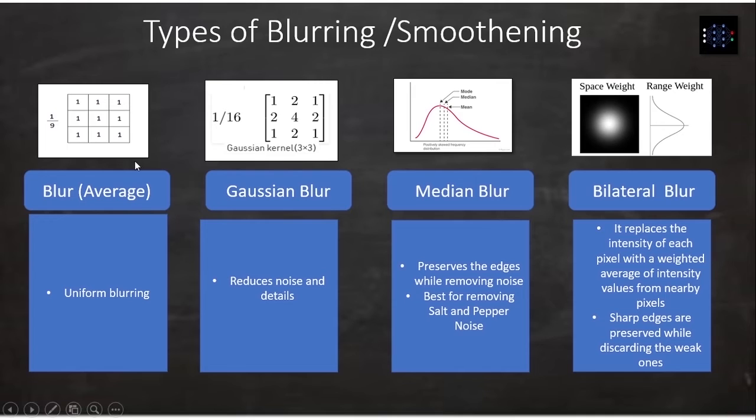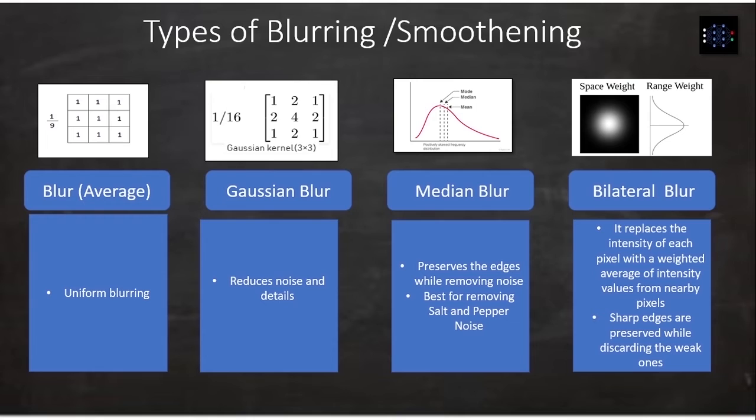Another kind of brush, or kernel, is the Gaussian kernel. This kernel is different from uniform blurring in terms of how the weight distribution is. If you observe these weights, you have the center on top, then twos around it like a circle, and then ones. You can imagine it as some kind of normal distribution of these numbers, and that is why it is also called a Gaussian kernel. The third blurring and smoothing technique is median blurring.